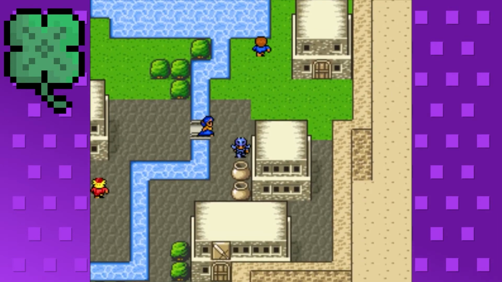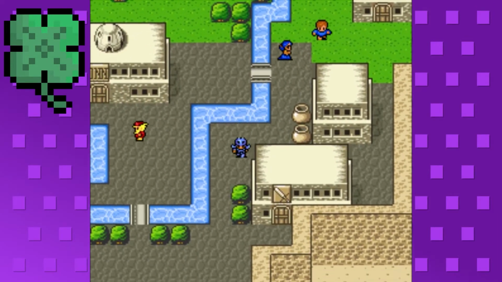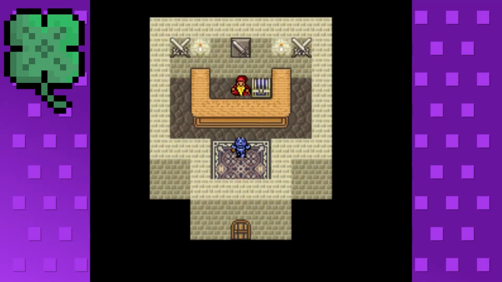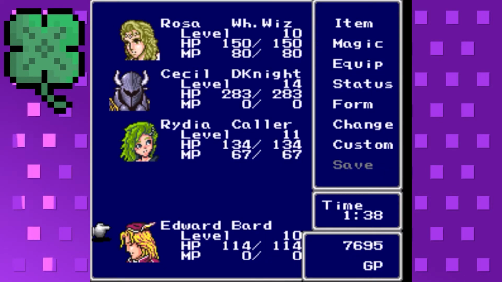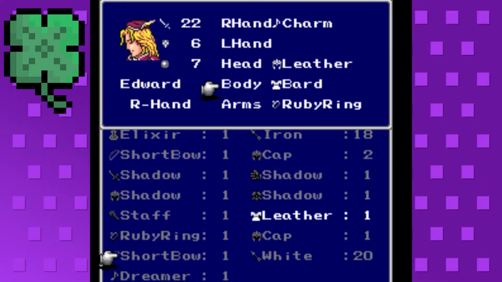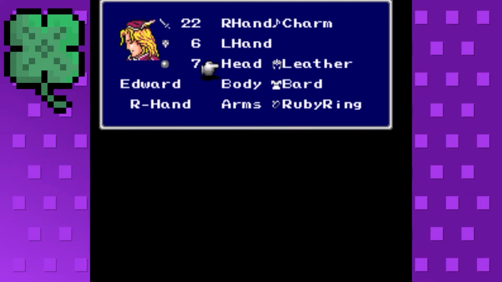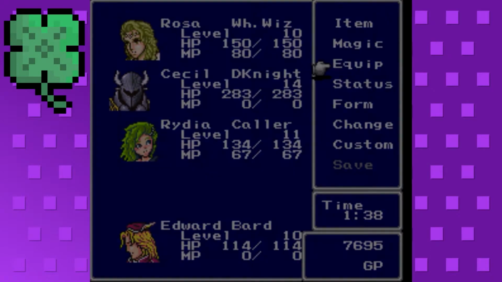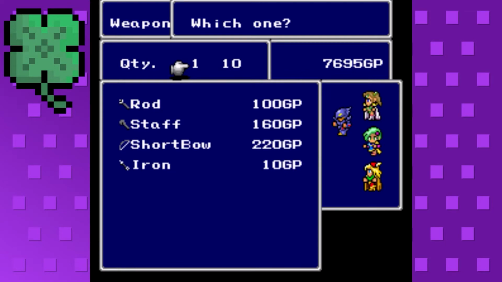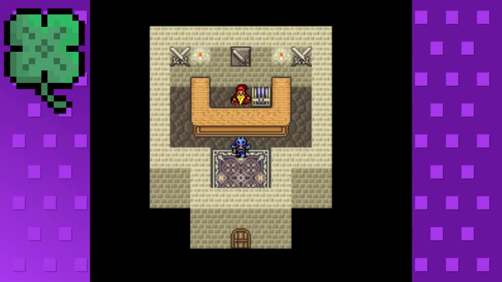Okay, and here I am as Cecil. Let's see if there's any equipment for me to buy for... What does Edward have equipped right now? Dude, he has his Bard outfit. I think Bard and Leather do the same amount. Yeah. So, why not keep it as Bard? And we could give you an Iron Ring, too, because hopefully that'll help you a little bit. Anything else I could get here? No. Okay.